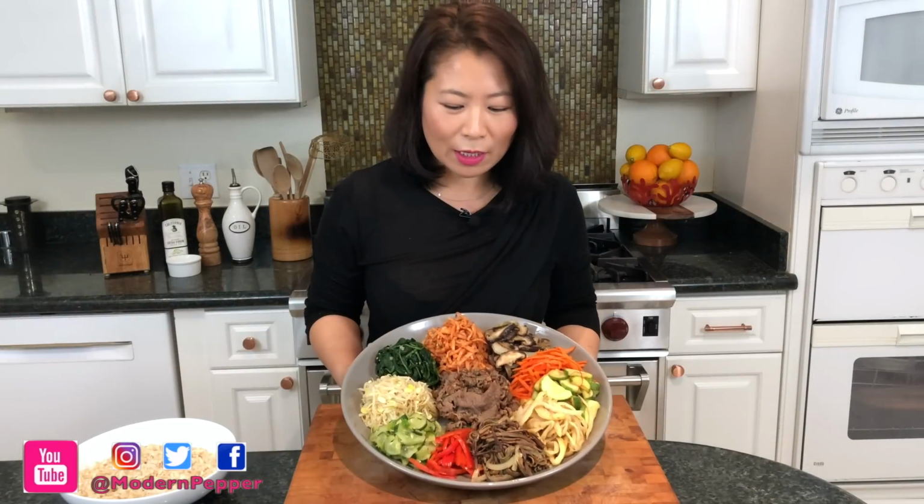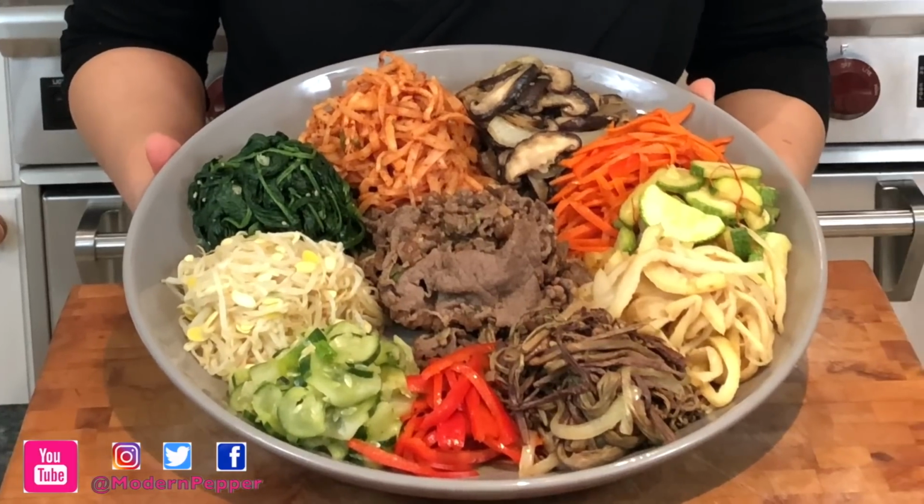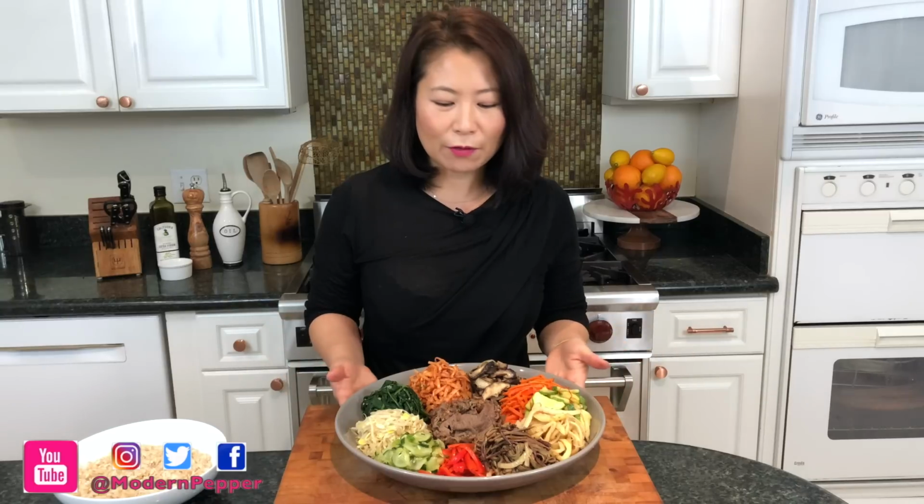So look at our platter of Korean banchan. Doesn't it look so colorful and so healthy? And it is. Now this platter that we made is actually really perfect if you want to have a bibimbap party at your house for your friends and family. I mean, you could just put this platter out and get a big bowl of rice on the side, and everyone could kind of pick and choose the vegetables that they like to eat and make their own bibimbap.